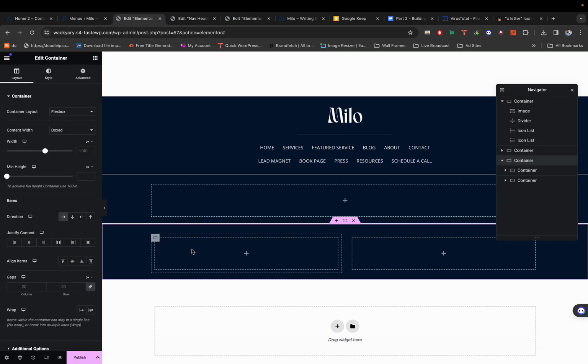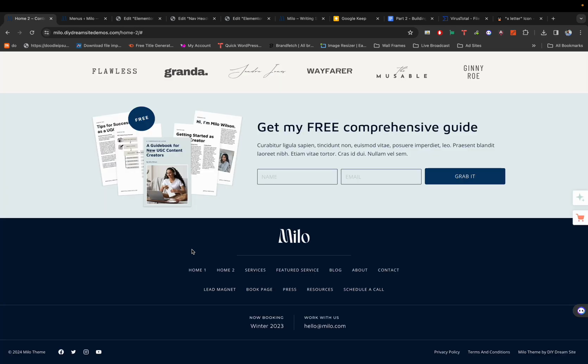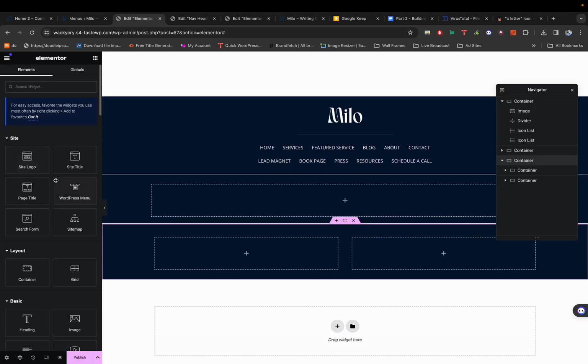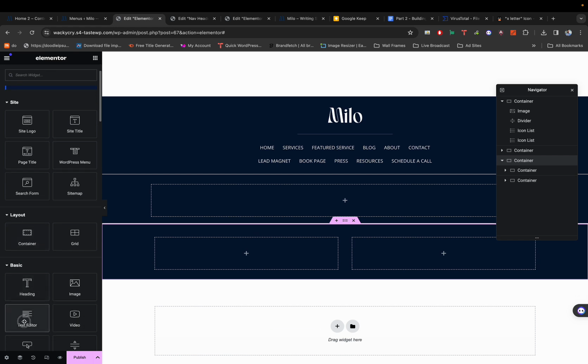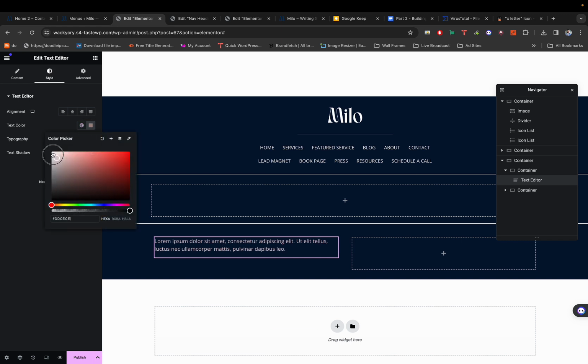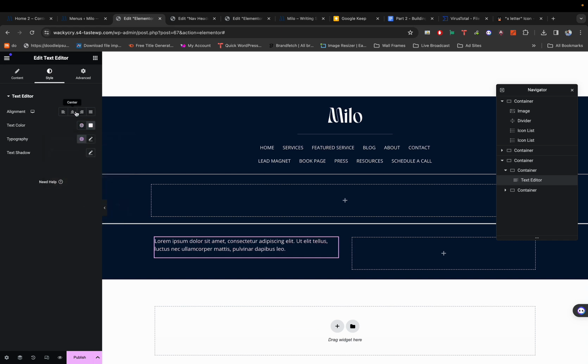Now you can put in your widget on each side. First thing I'm going to do, I'm going to put a widget here. That is the text widget. So go to select widget, go to text editor here, and I'm going to change the color to white, of course. But this white is too sharp on the eye, so let's see if cream color will work. I think it is okay.